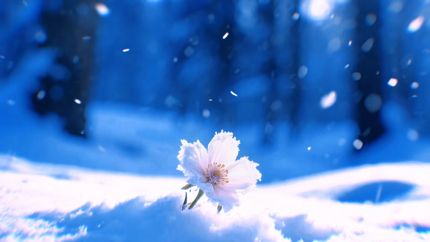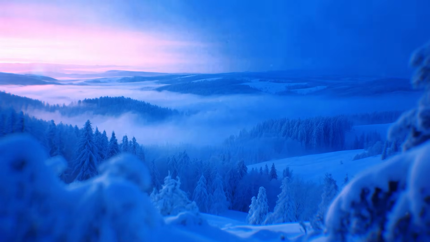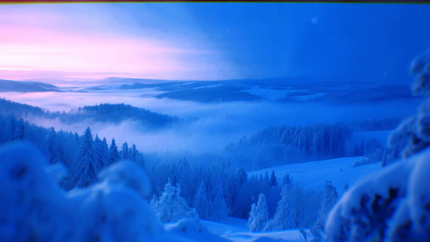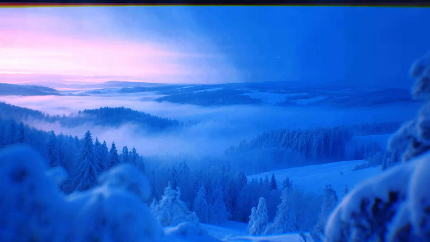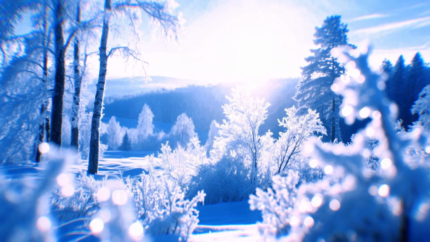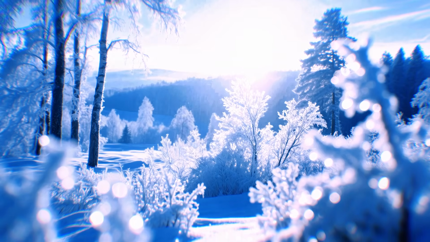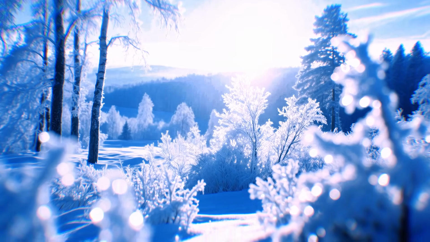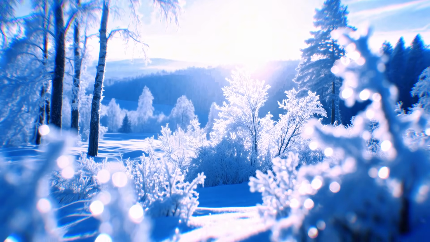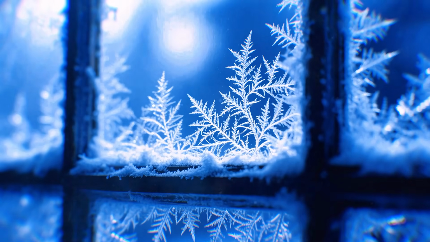Temperatures inside remain below freezing, so guests sleep in thermal sleeping bags designed for extreme cold. Building an ice hotel requires tons of ice and snow, harvested from nearby rivers or manufactured using snow cannons. Artists and builders work for months to create the structure, which stands only for the winter season. When spring arrives, the hotel melts, returning its water to the earth.